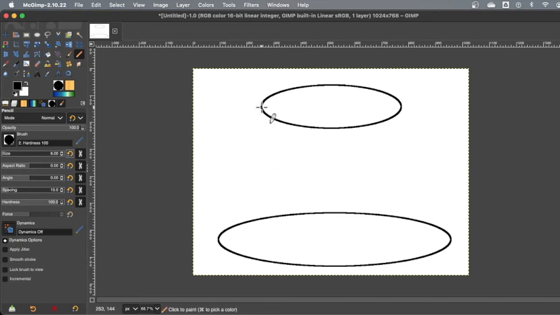And then I'm going to click carefully on the edge of the top ellipse. I'm going to hold down the Shift key, and notice when I do that, I've got this line thingy following me around. So I'm going to also hold down the Command key and see how it locks it to, I think, increments of 45 degrees. I'm not sure. Anyway, that makes it easier to go up and down itself. Then I'm going to click. And I won't let go of the keys on the keyboard until I click with the mouse. That might take a few tries. It's a little awkward at first.